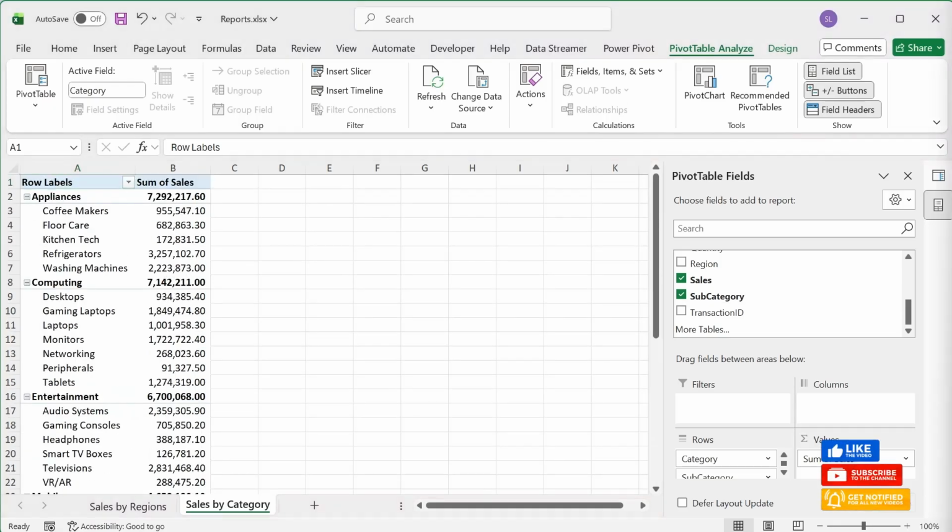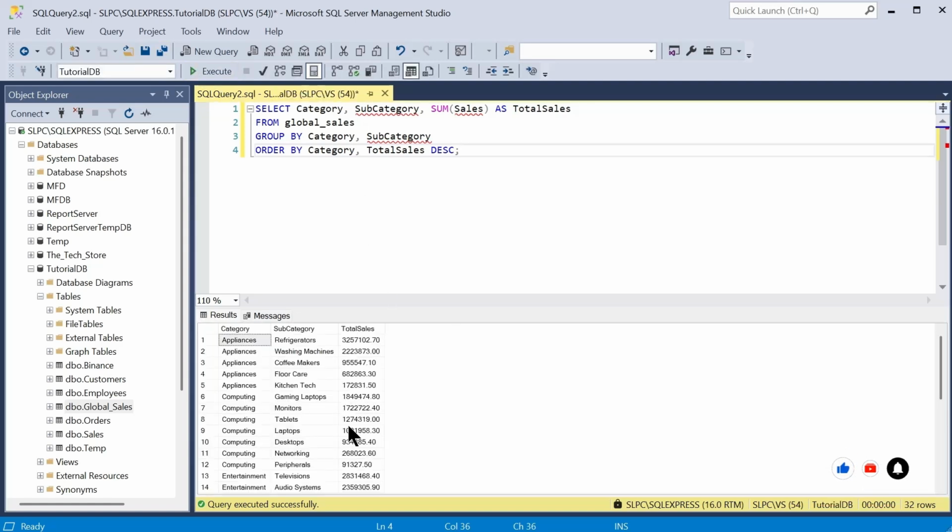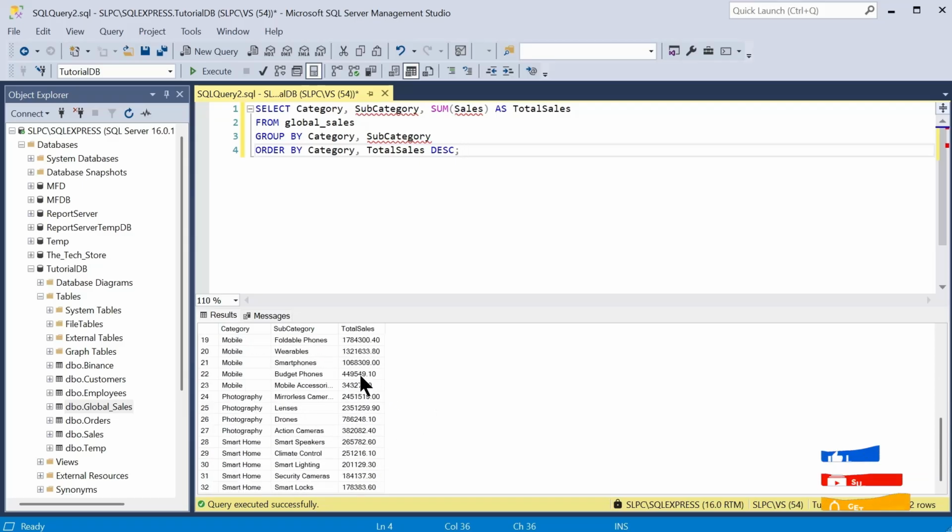And if we want to do the same in SQL, we will use this query and execute this, and we will get this table. Although the data is the same, we don't have subtotals and grand totals, and if we want to make any changes, we need to change the SQL code.